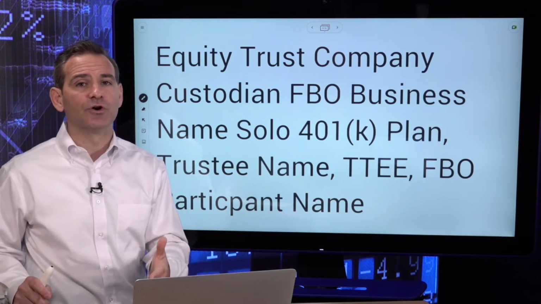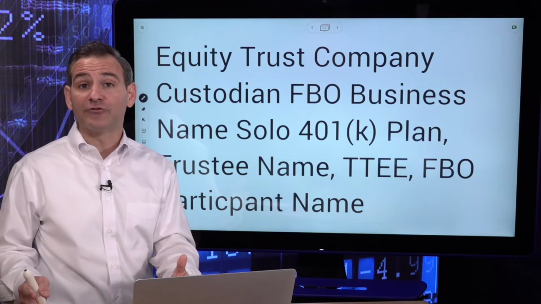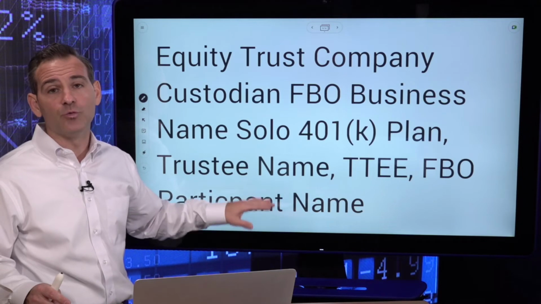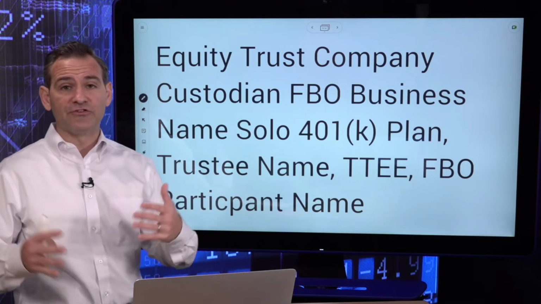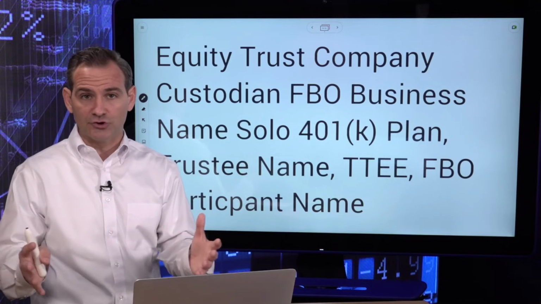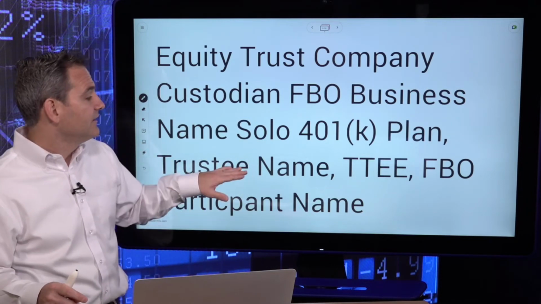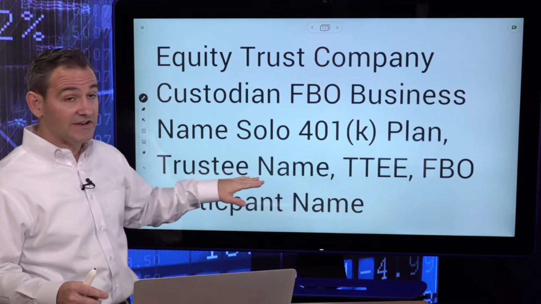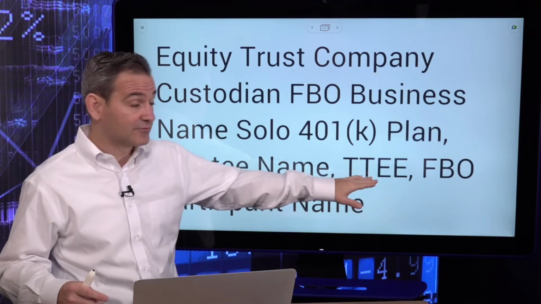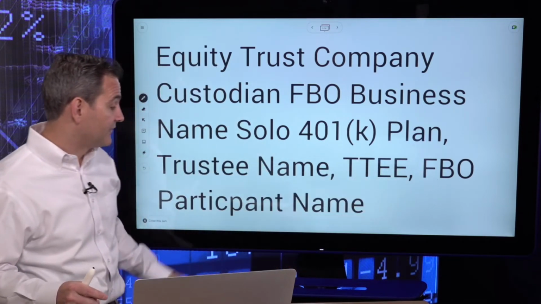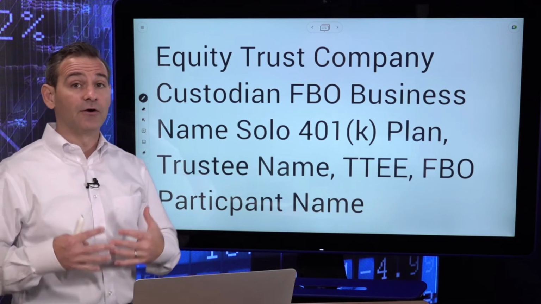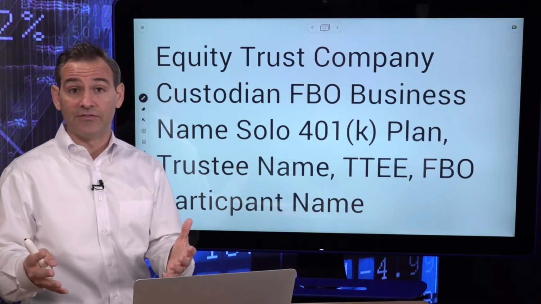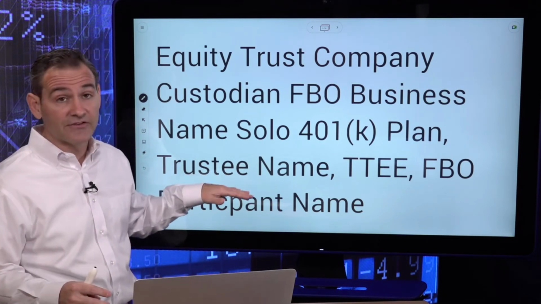There could be an instance where you're the trustee and you have your spouse working in the business and they're just simply a participant. In that instance, the trustee and the participant would be two separate individuals. But let's assume that it's just your solo 401k on your own. You don't have a spouse on the plan. And let's say your name is John Smith. So you'd have your business name, trustee name John Smith, TTEE, that stands for trustee, FBO, for benefit of John Smith. Now, let's say that you don't have an LLC or corporation, you're just doing business as John Smith. So you're self-employed, filing as such.